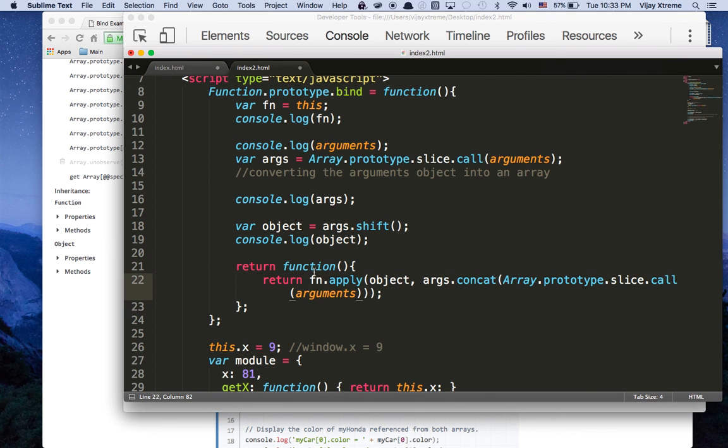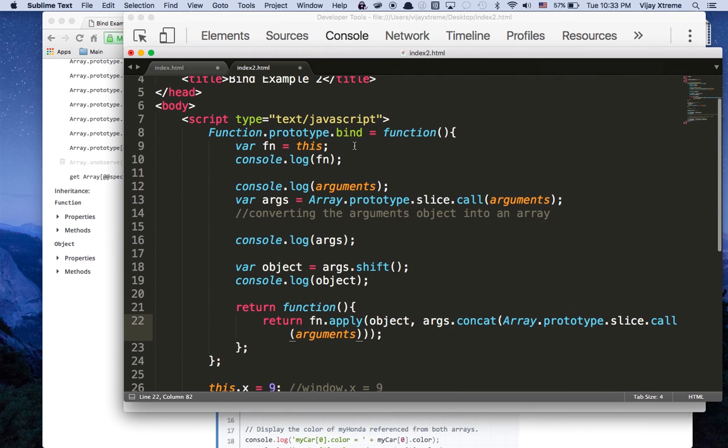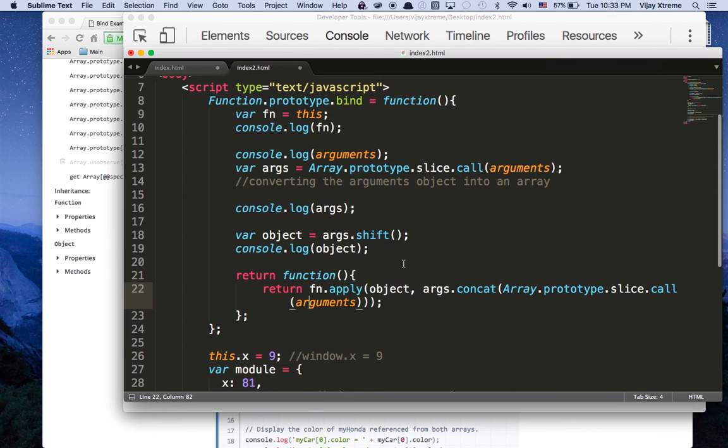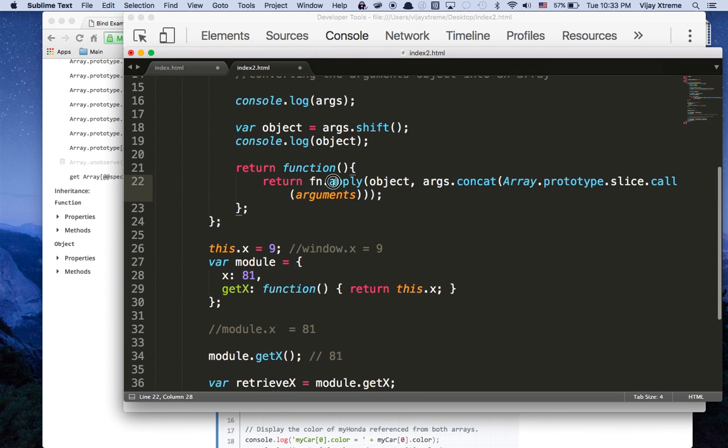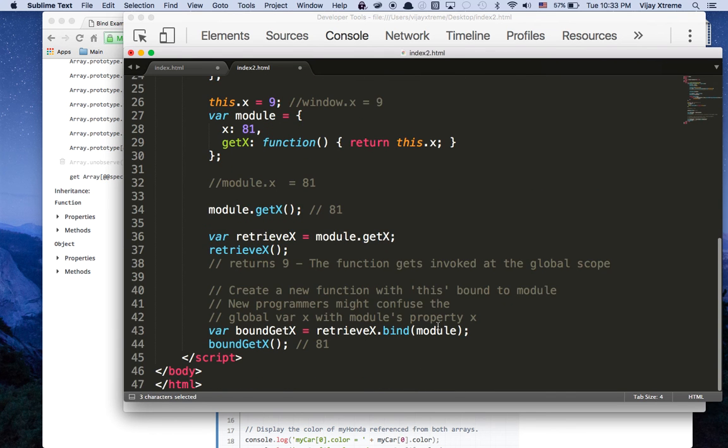So when we call this function here, which gets returned from bind, remember bind returns a function, once we call the bound function, it will set the correct context for us. In this case, fn is still going to be our retrieveX function, and we're going to use apply to call it, and we're going to set the value of this to now be our object that was passed here.